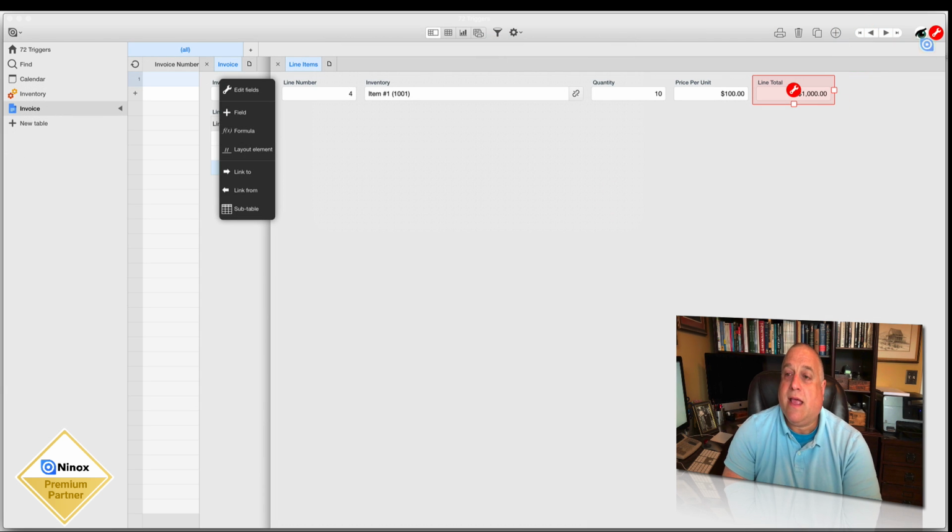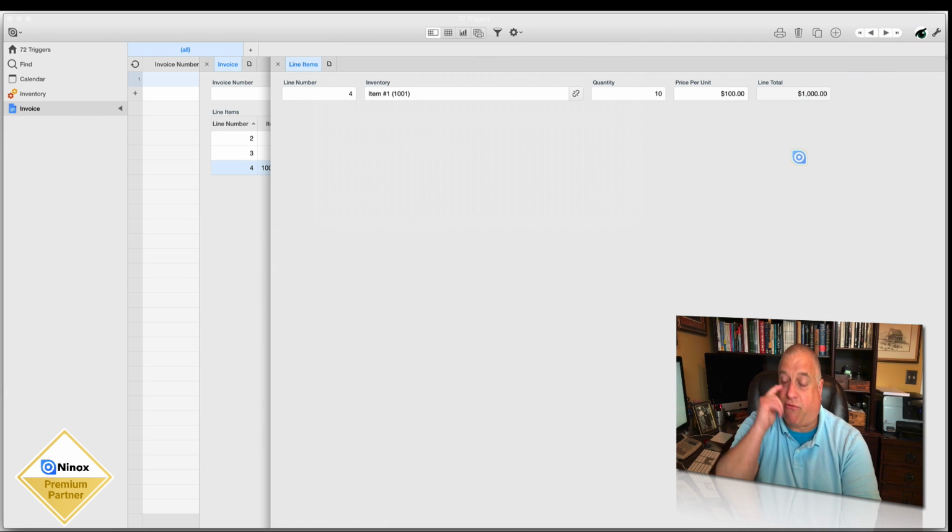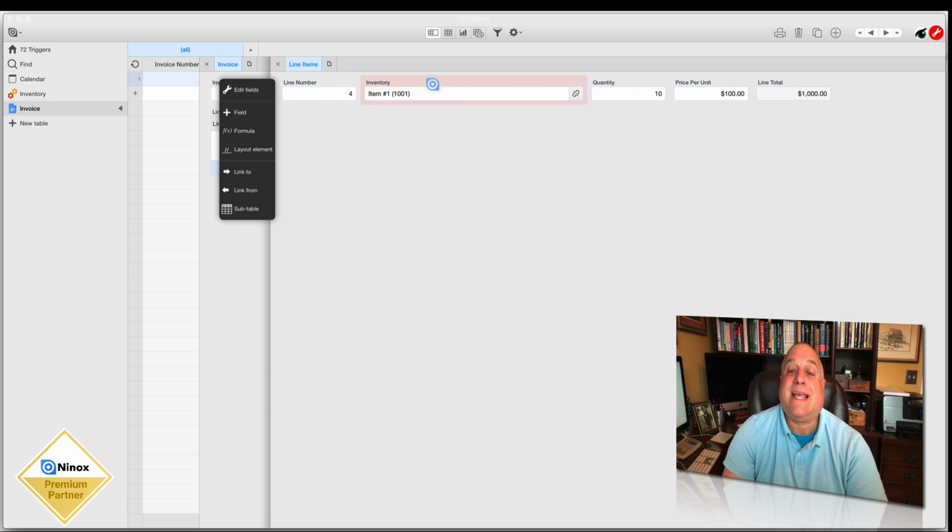Okay. Now the reason I wanted you to see me creating that formula is a formula field. And again, these are data entry fields: a numeric field, a lookup or reference field, two numeric fields. Line total is a formula field. A formula field is actually a form of a trigger. When a certain series of events have been completed, the formula field goes off. It does whatever it was supposed to do.